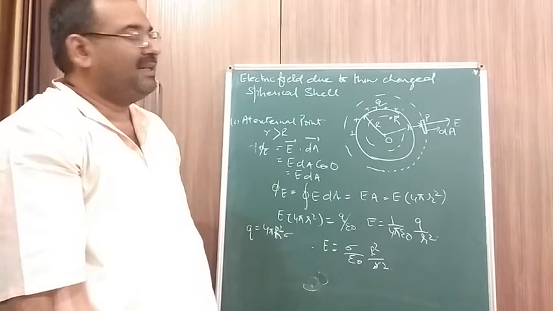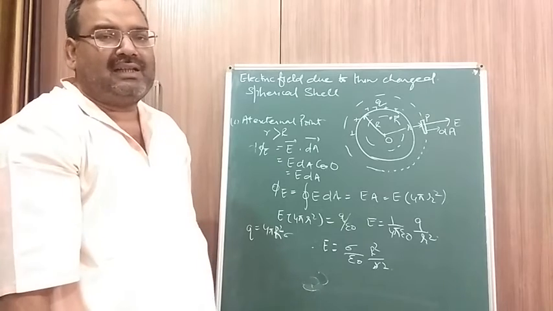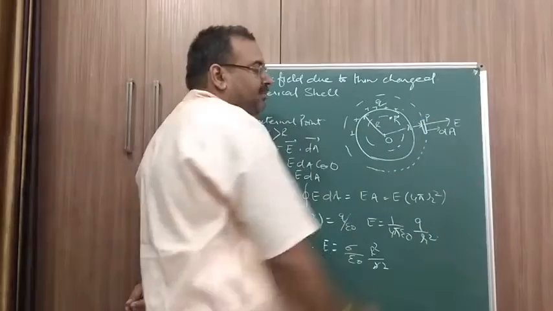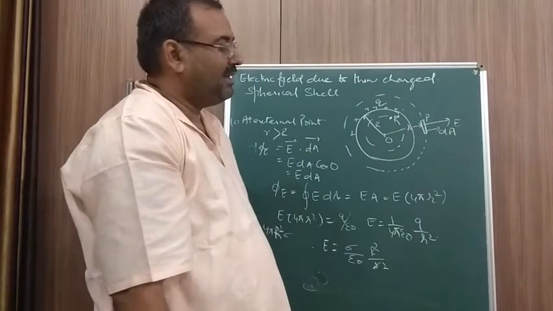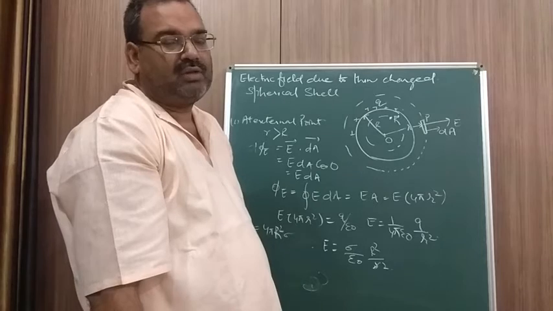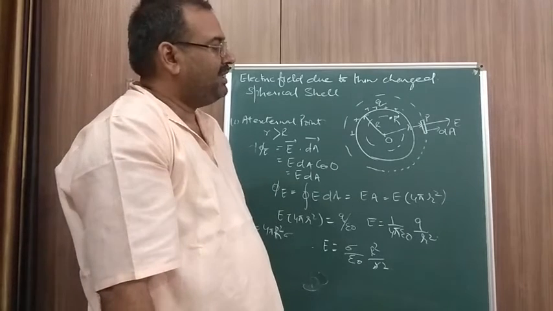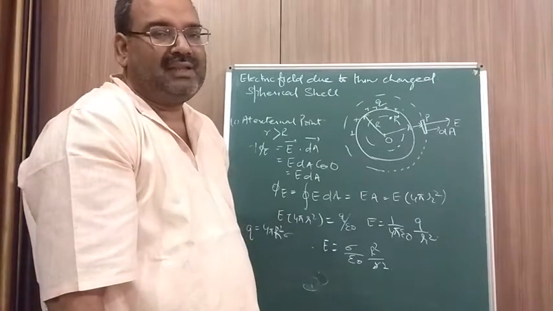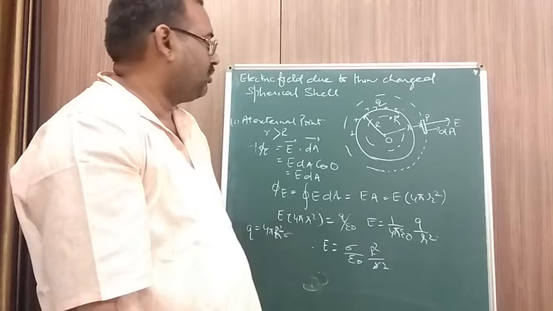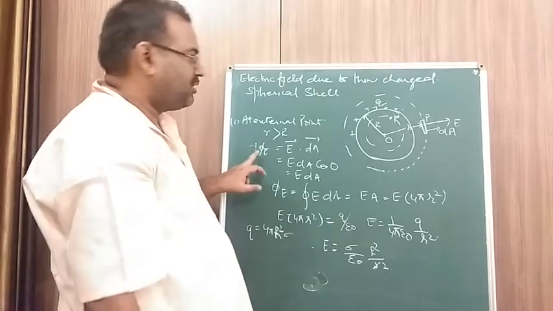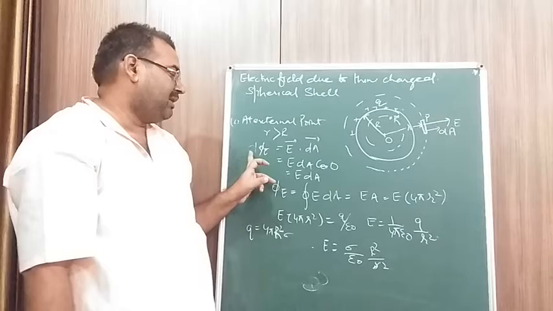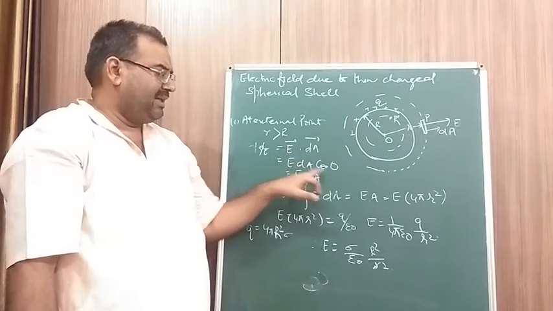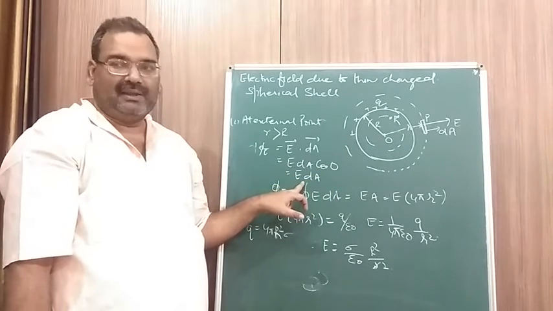We will calculate the electric flux passing through this Gaussian surface element dA. We know that the electric lines of force are normal to the surface. So electric lines of force are normal to the surface at the point P, and the electric field and the area vector are also perpendicular to the surface. As a result, both E and A are in the same direction, so they are parallel to each other. Therefore, the angle between E and A is 0. So cos 0 is equal to 1. So the small amount of flux passing through a small area is given by d phi E equal to E dot dA. So E dA cos 0 is equal to E dA.